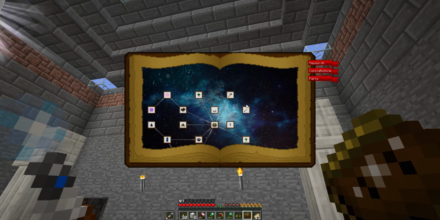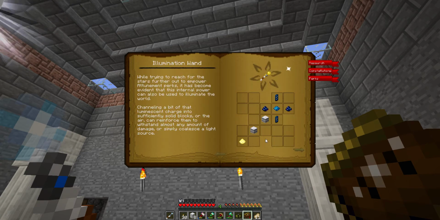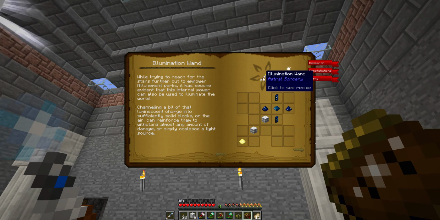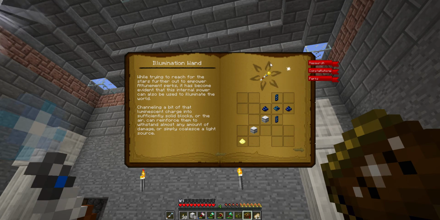Another really neat thing that we'll get is the Illumination Wand. This wand is just awesome. It's infinite torches. Not only is it infinite torches, you can use it to make a block unbreakable. I mentioned this in the last episode. The reason a block being unbreakable is awesome is because you can make a wither containment just with this wand. And you can use any material you want.